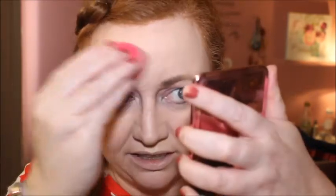Every store must want to reopen — they must have been losing so much money. I want to get looking for a job too. When lockdown started I was actually lined up for a few job interviews and I haven't been able to go to them because of this whole crisis. So I need to get back to work. We're using the Primark PS Perfect Liquid Concealer now — it's in the shade Porcelain, very very light.